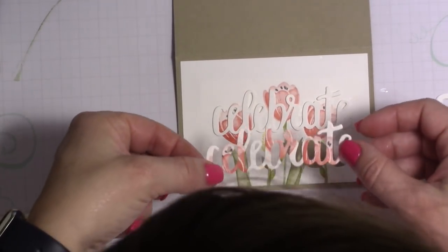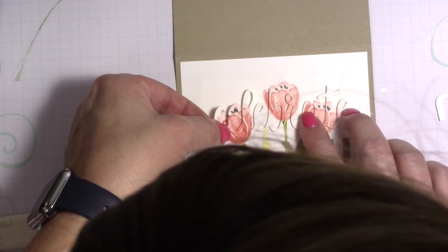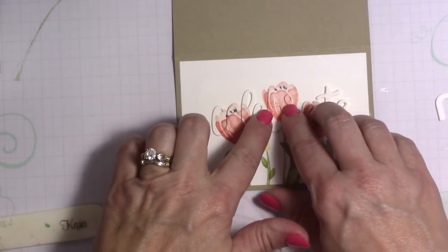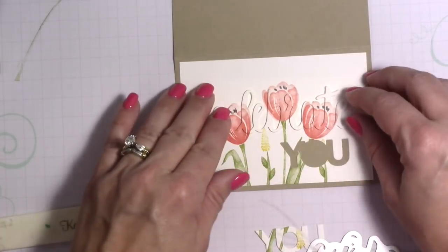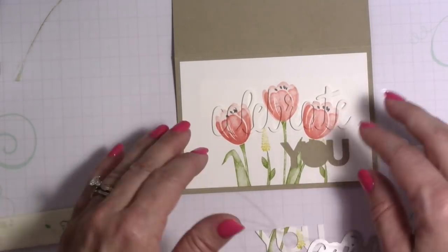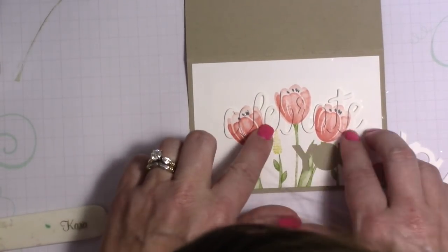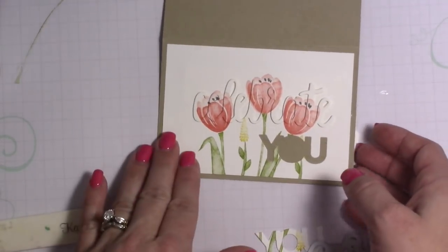All right. And I have to say, putting the words on when it's already on the card is a lot easier too. I was stacking them all together in my hand, and it definitely worked, but I feel like I have more control and am able to line them up a lot better when it's like this. So there's another tip that I didn't realize. Okay, so there's the first word. What do you think?